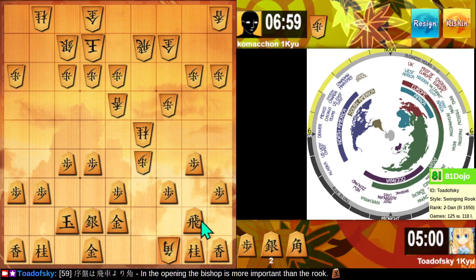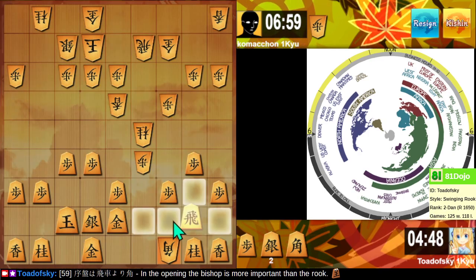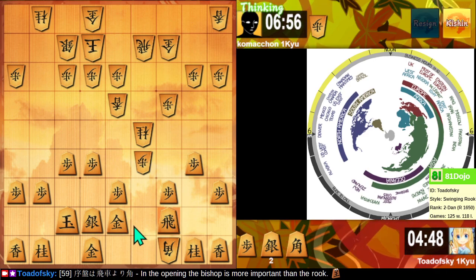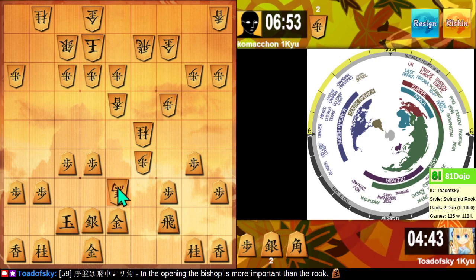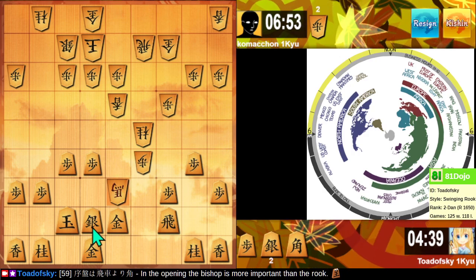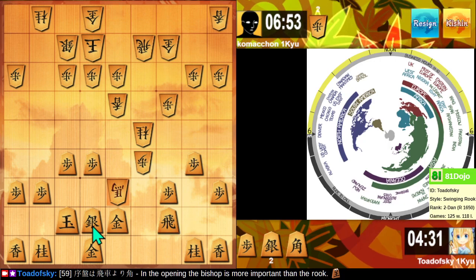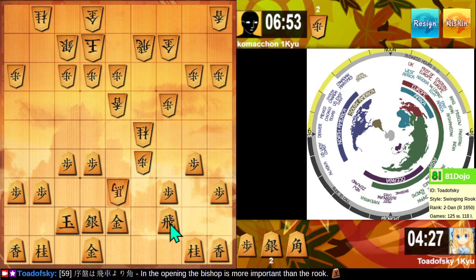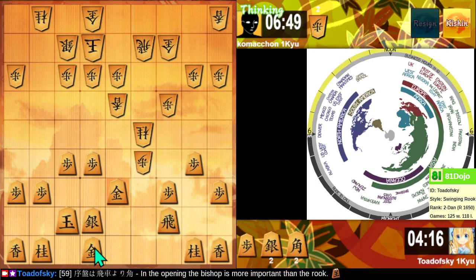Yeah. Oh. Gofun. Well, now this kind of sort of works. I lose a tempo, but I think I'm okay with that. Well, no. It's not so easy. Silver, lance, gold. Yeah, they've seen this a little deeper than I have. All right, we're trying to keep this wall intact.